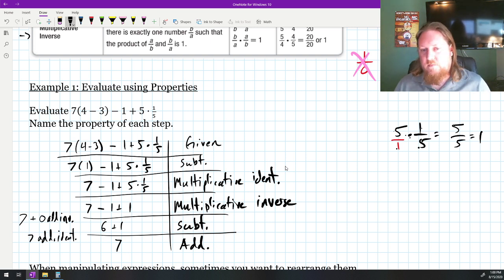If you miss some of the things, as long as you describe them correctly and you notice the big ones, like, oh, I multiplied two things and got a 1, that's important. Then you're good to go. It doesn't have to match the back exactly. When you turn in the selected problems, I will be able to read your work and know what you're doing. If between these steps of 7 times 1 down to 7 you just said multiplication, I'd mark you down because that was a special kind of multiplication, the multiplicative identity. But otherwise, I'm not going to worry if you don't do the most efficient route.